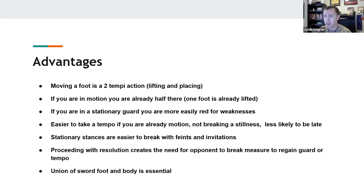One thing that he mentions that's really good strategically is that because you're advancing with resolution, it limits the exchange to really only one or two tempi, or one or two intentions, as you probably hear more often in the SCA. So if you have an opponent who likes to go deep into that exchange territory, this is a good approach to take that away from them, because by the time you get into the second tempo, either the hits happened or they're backpedaling, or you're now a jumble.